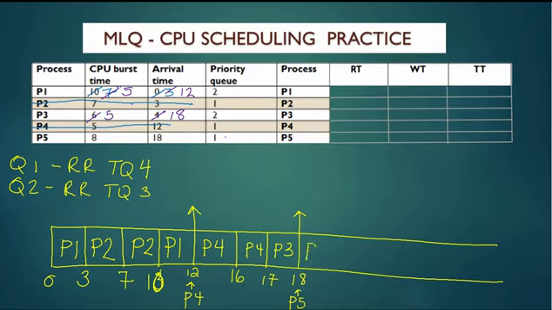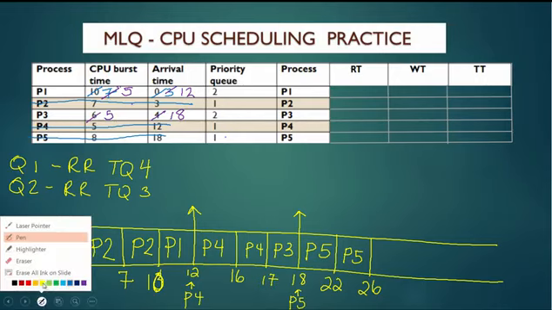So we will run P5, and P5 gets 4 time units, so it will go until time 22. And since at time 22 there are no other level 1 processes in the ready queue, P5 will continue and will finish execution at time 26. And now we have only 2 processes left in the ready queue. We have P1 and P3, and since they are the only 2, let's mark off P5 so we can indicate it has completed its execution.